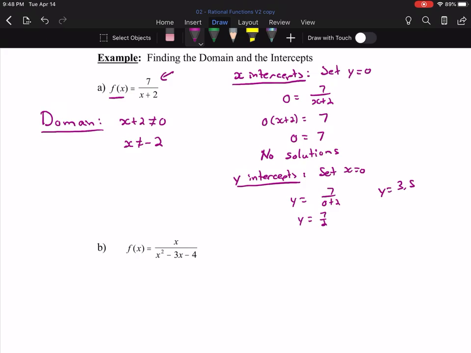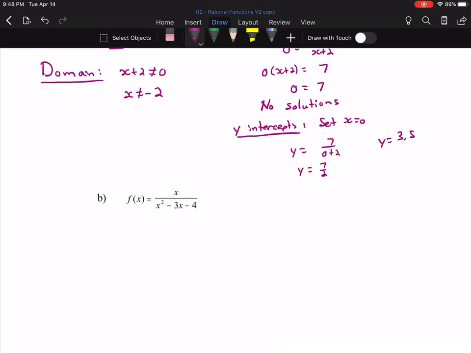So important that I'm going to do it on two other examples. I'm going to go through the same procedure again. So here, B, domain. X squared minus 3x minus 4. We don't want that to be equal to 0. Some people might have factored this before they took it out. You don't need to. I'm going to go, okay, x plus 1, x minus 4 can't equal 0. Therefore, x can't equal -1, and x can't equal 4.